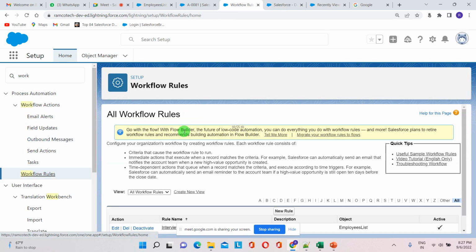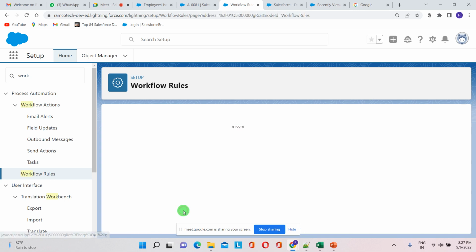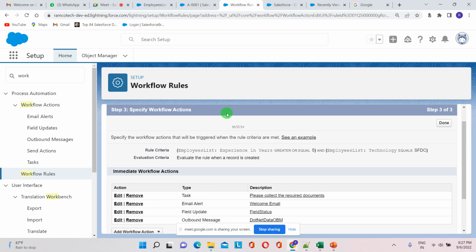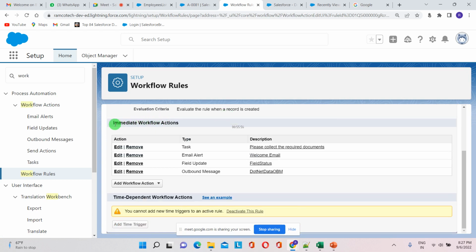Workflow rules: earlier I told you, hope you remember, we can have two types, immediate workflow rules and time-based workflow rules. Tomorrow, in time-based workflow rules also, only these four actions will work, and we can see how it works.